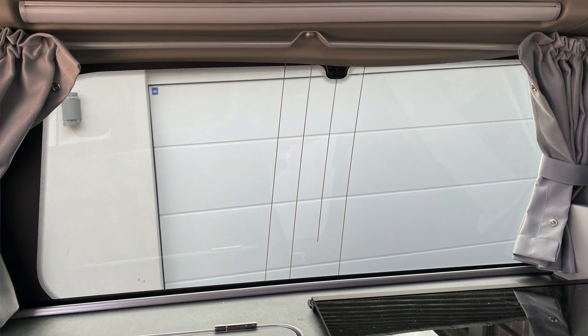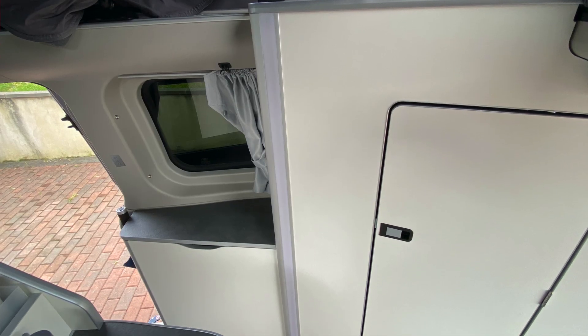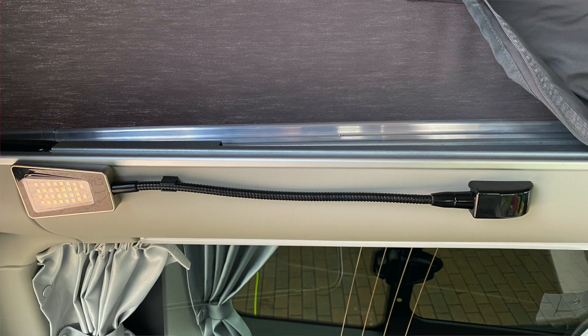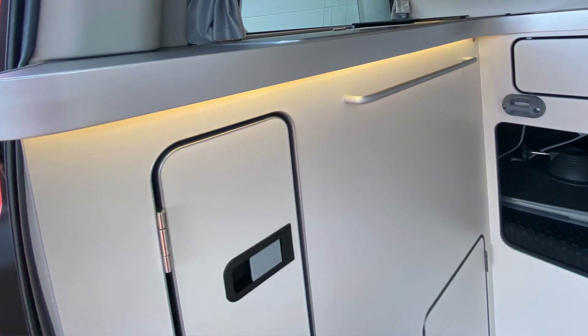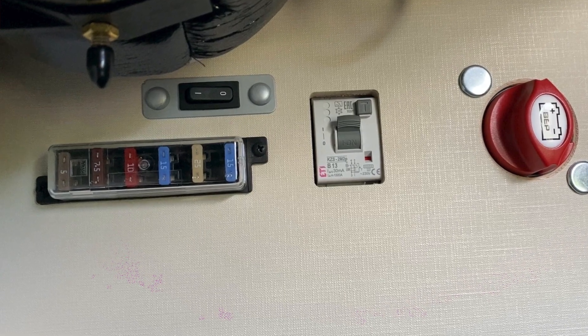There are three strip lights in the main van: one above the kitchen, one above the passenger side door, and a vertical strip on the driver's side midway along — connected by switches in the kitchen and by the driver's side door respectively. Two LED lamps are situated in the pop-up roof on adjustable stalks, and there is also a detachable LED lamp that can be placed in any of the 12 volt sockets. Two features I love are the dimmer switch function, which really changes the mood of the space, and the floor LED strips that give the space a real quality feel. All electrical consumers and cables to the batteries are protected by fuses — the manual outlines their location, ratings, and how to replace them. You need to replace all fuses like-for-like.